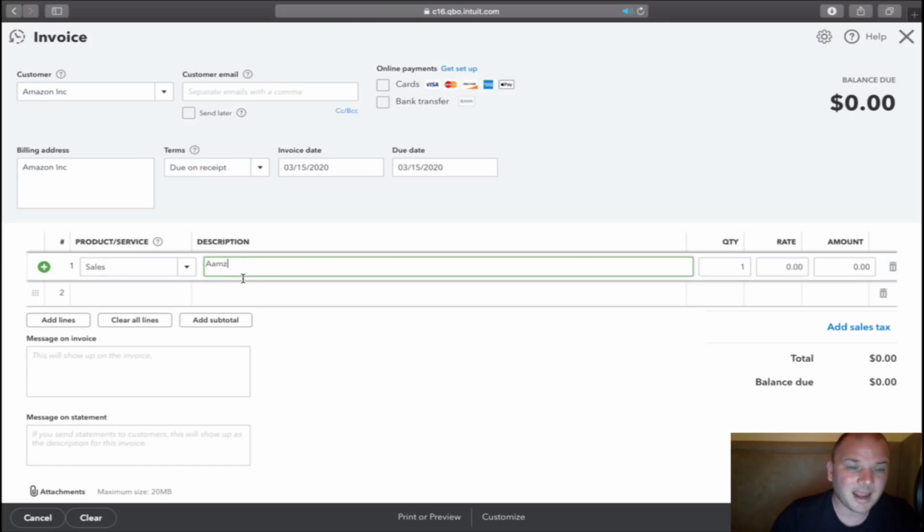And then I'm just going to put Amazon earnings. And let's say it's from 3/1/2020 through 3/14/2020, right? And now I'm being paid on the 15th. You always invoice it on the date the money actually received. In the event that you got an audit, they would see that as the date that you were paid. But this is your earnings period. Let's just say that was a period.